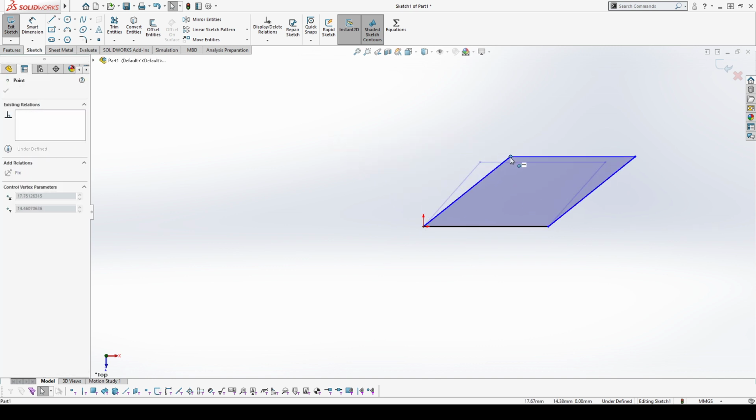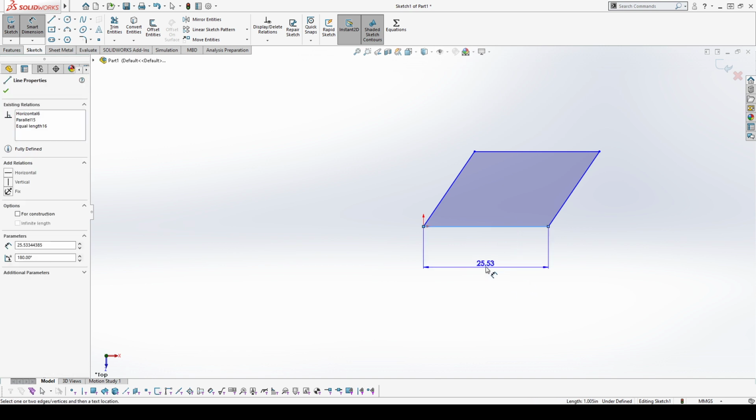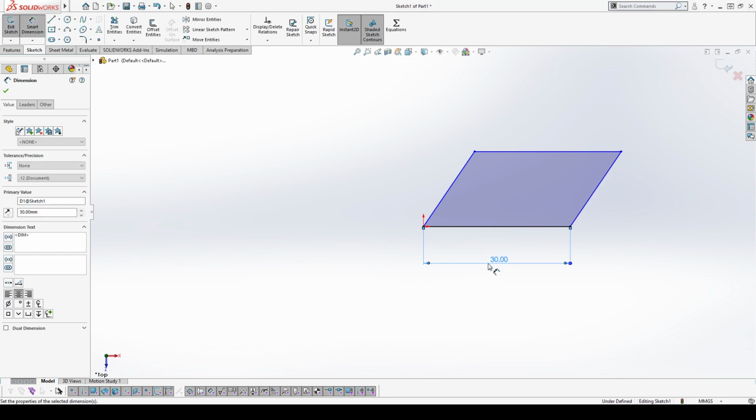And then at this point I've defined the relations between the lines themselves. Now I actually need to give these some dimensions, and I can do that a few different ways. So let's say that for this parallelogram, I know that this line is going to be 30 millimeters long, and that's a critical dimension.